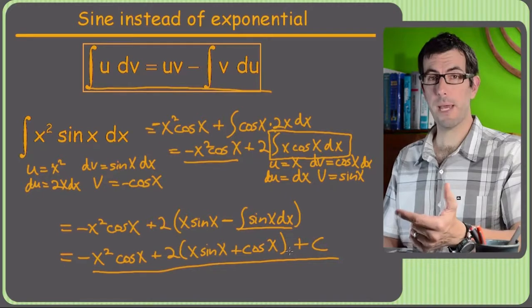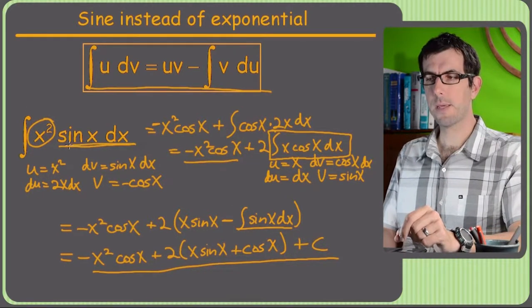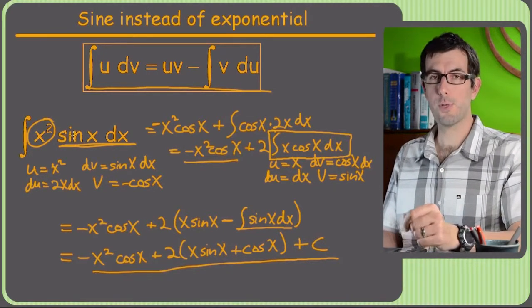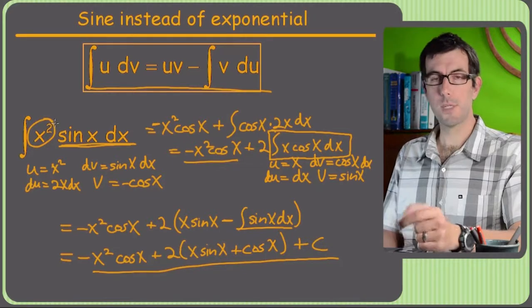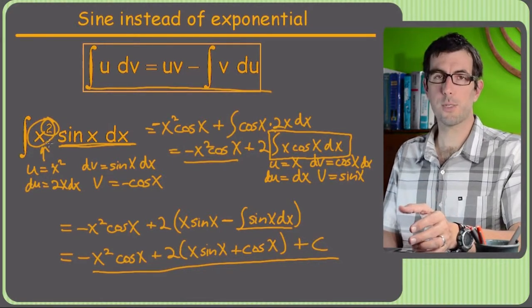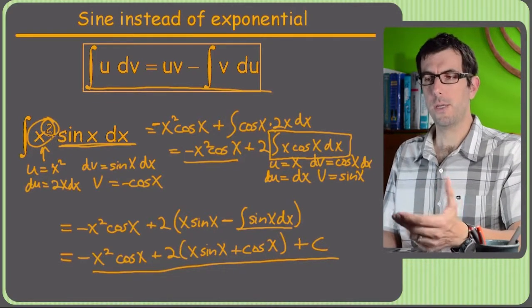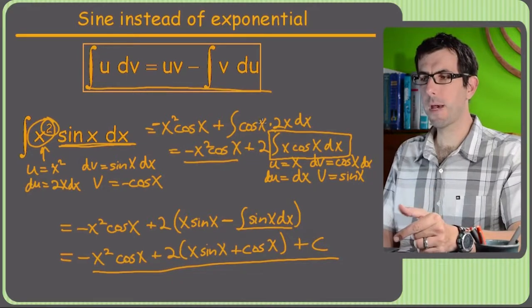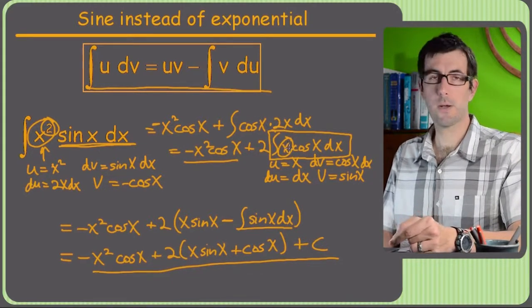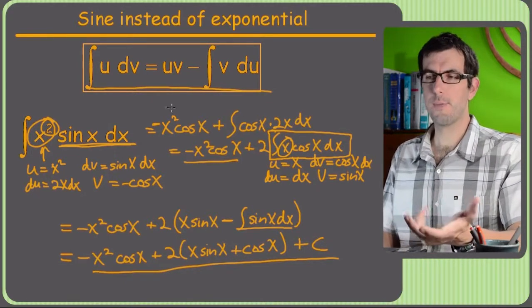Alright, so does that match the pattern we talked about? Again, we have a polynomial type term times something like an exponential or a trig function like sine x. So the first time we did integration by parts, this x squared was totally extraneous, right? We did not need it to integrate sine. That's what messes up our integration. So we did integration by parts once and came out with an x. So now we had an x to the first in an integral. Of course, x to the first is still extra, but at least it's not as bad as an x squared.